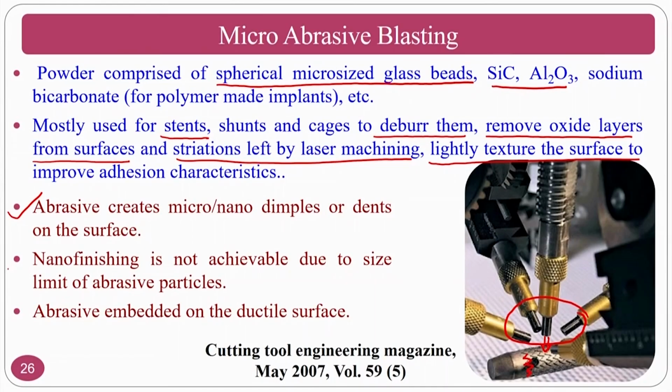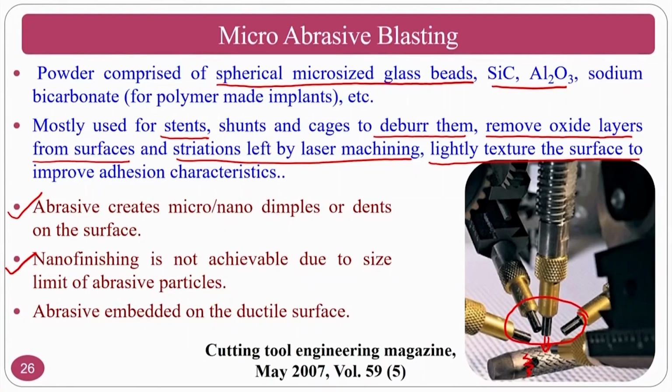For that purpose, you may need to do some texturing. That texturing some of the people will do by this microblasting. But nano finishing is not achieved due to size limitation of abrasive particles. That means that if the abrasive particles are very big, like 15 microns or 20 microns, then its sharp edges are approximately 1 micron or slightly higher. In those circumstances, you may not achieve the surface finish in a nanoscale.